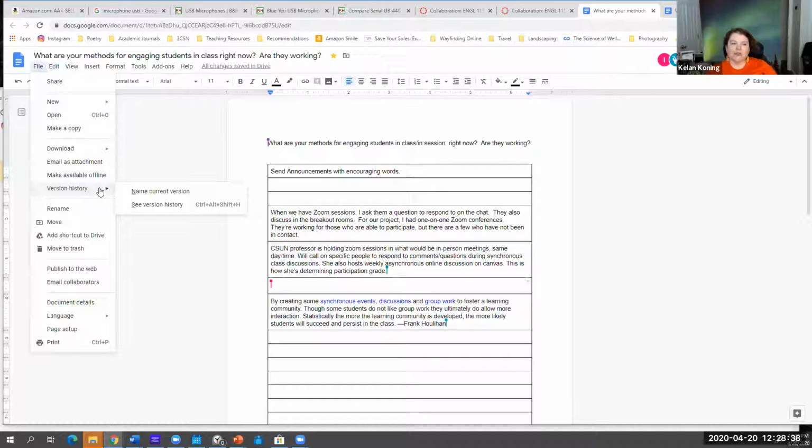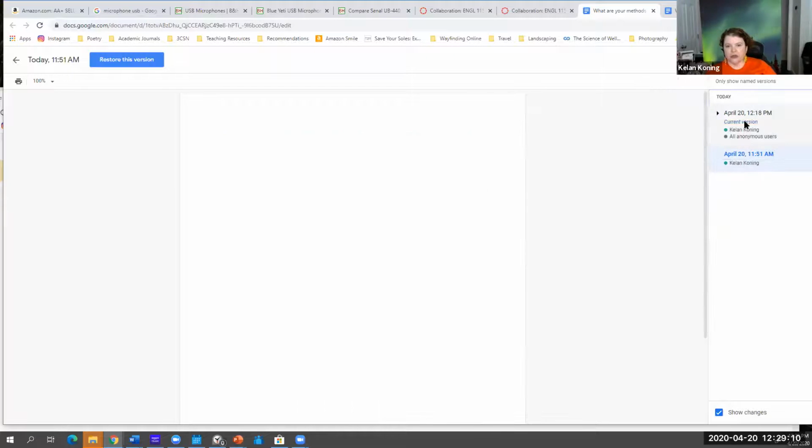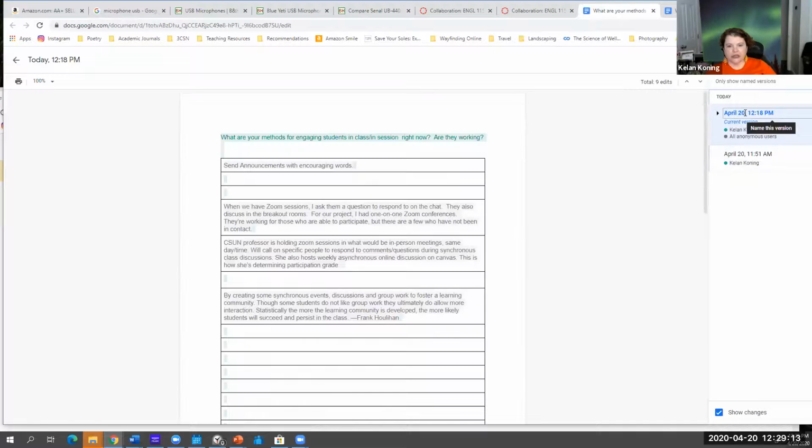So many of my students will tell me things like, I decided to delete the entire paper because I wanted to start over. And then maybe some of that stuff was actually quite good and we were just having a panic, right? But if we had done this before, it would have been gone. But what's wonderful about Google Docs, and there are limitations for sure, like the spell checker isn't the best, is the version history. You can see the version history here, and so you can actually go back and see what folks have done. You can also rename these versions, so you can choose to name them as new documents. So they can't lose anything.